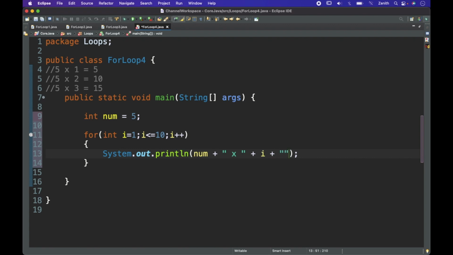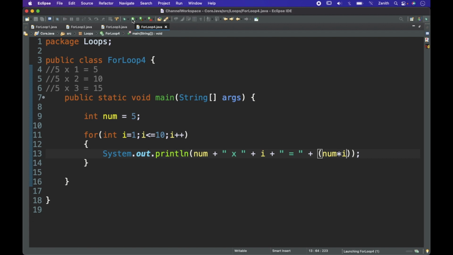So in a double quote I will put the equal to sign, and after that there should be the multiplication or the output, then again the concatenation symbol, and here I will put num into i. So this is the formula.